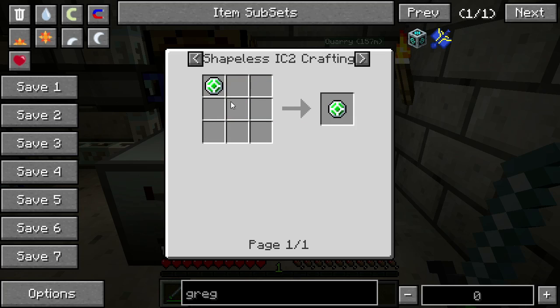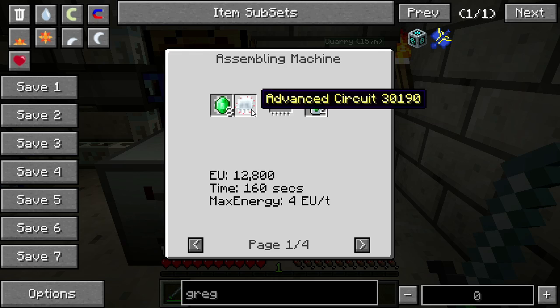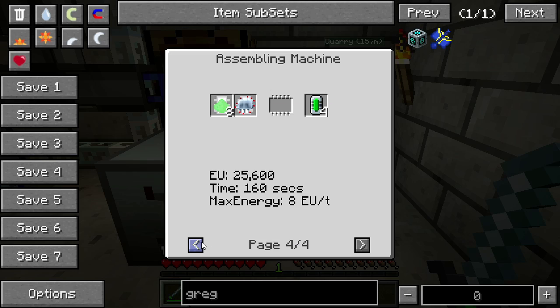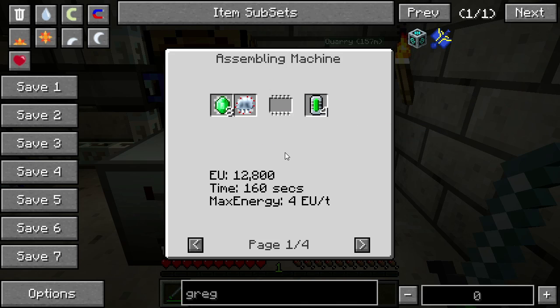How do we make this data orb? Okay, we need an assembling machine with data storage circuits, which are emeralds and advanced circuits. Good God, this is a lot of stuff to be doing. What's the data control circuit? Oh, that's even more of these data storage stuff, and that requires a lot of emeralds. I might not have enough emeralds for this. How can I get more emeralds?